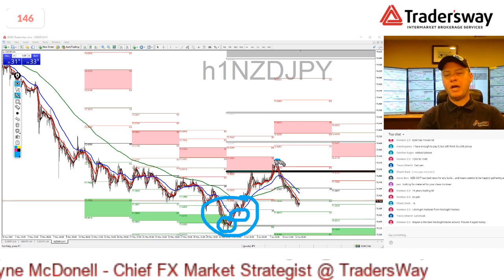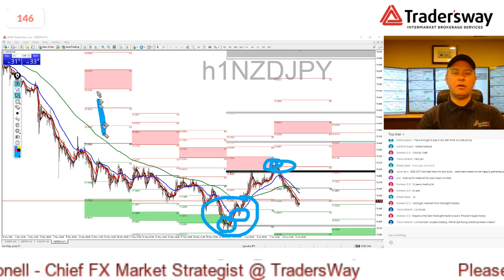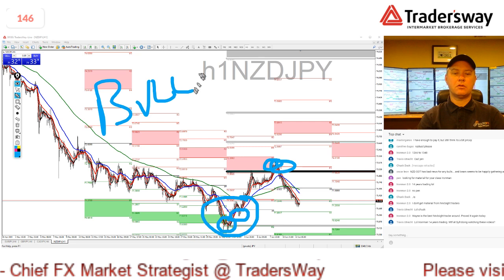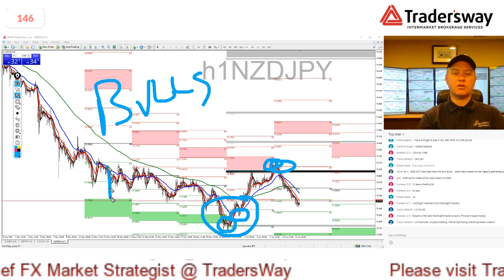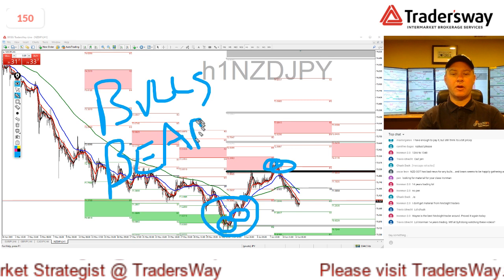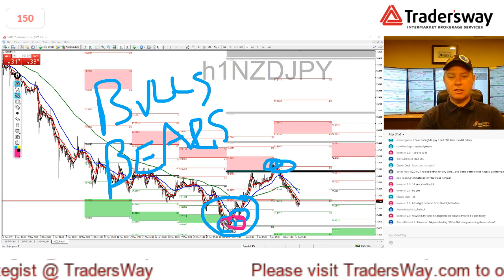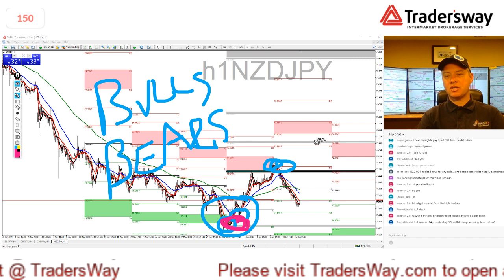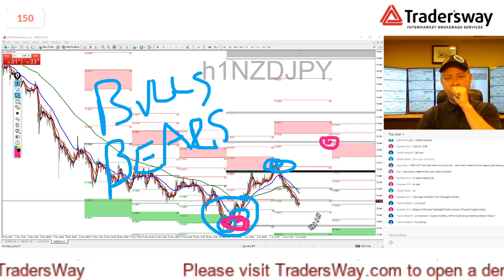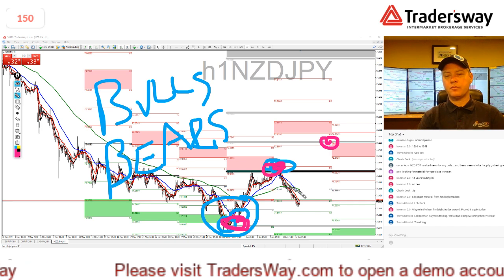Now, bears had this on Monday. So are bulls going to win? Or are bears going to win? Well, that is yet to be determined, right? But I'll tell you what, this is where bulls were supposed to enter. This is actually a better bearish place, but whatever. This is a bearish zone, right?